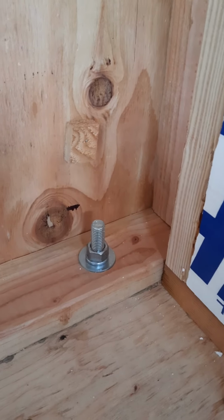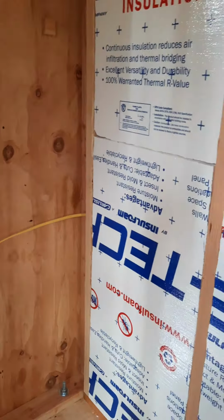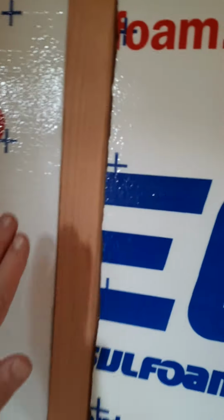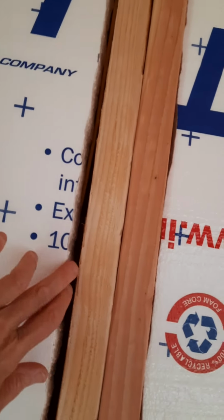But I'm working around that by sculpting the back side of the rigid foam so that I can accommodate the wiring and the bolts at the bottom. So I've actually kind of enjoyed learning how to sculpt, which really means melting the back side of the foam right where the bolt needs to go, so that I can get the foam flush up against the 2x4. And I'm going to have to buy some of that spray foam stuff to fill in some of the gaps where I didn't quite get the cut just right. Or in this case, there was some wiring coming down behind there. Anyway, it's kind of like a big puzzle.